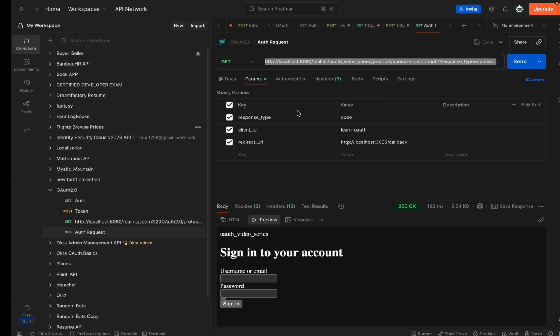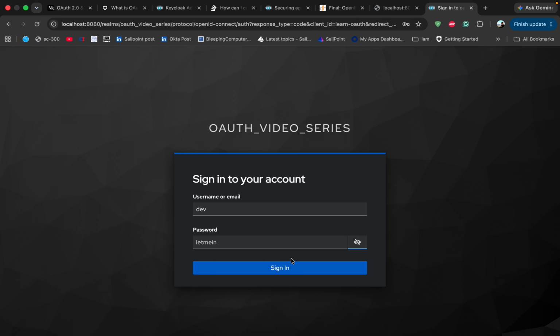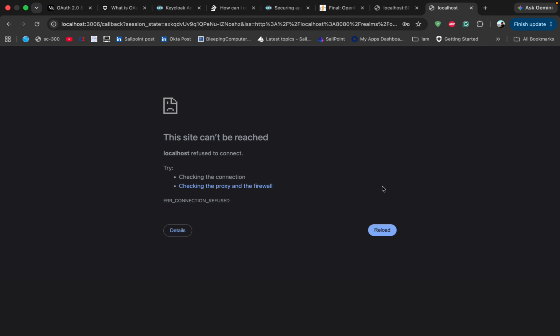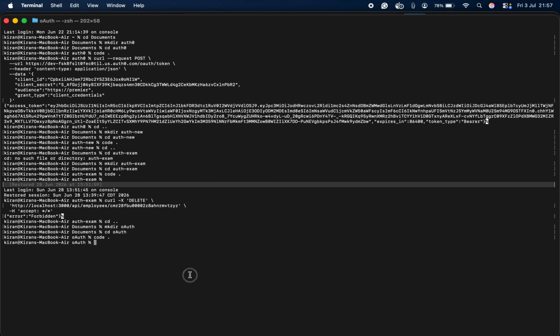So here is one catch. We haven't implemented this callback API endpoint, so it won't do anything because the localhost or the callback URL can't be reached. So for that, we need to configure a backend server.